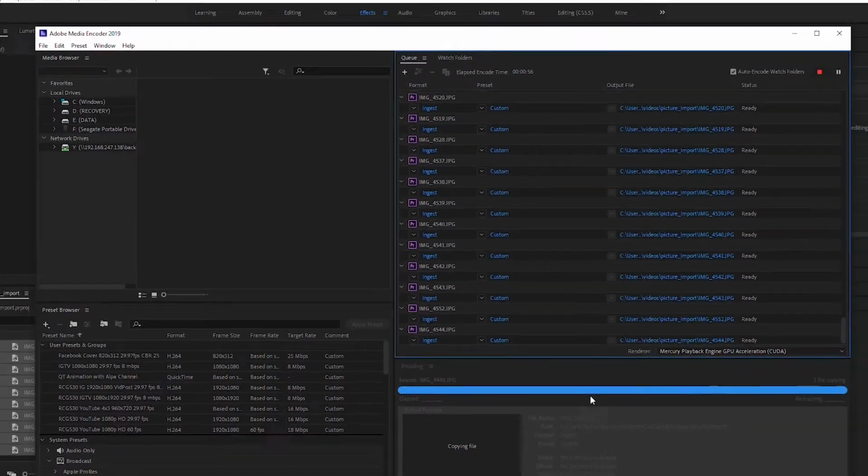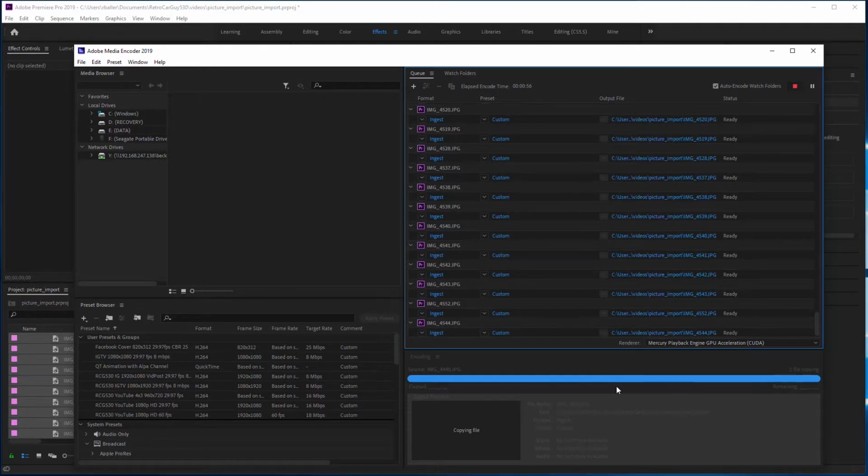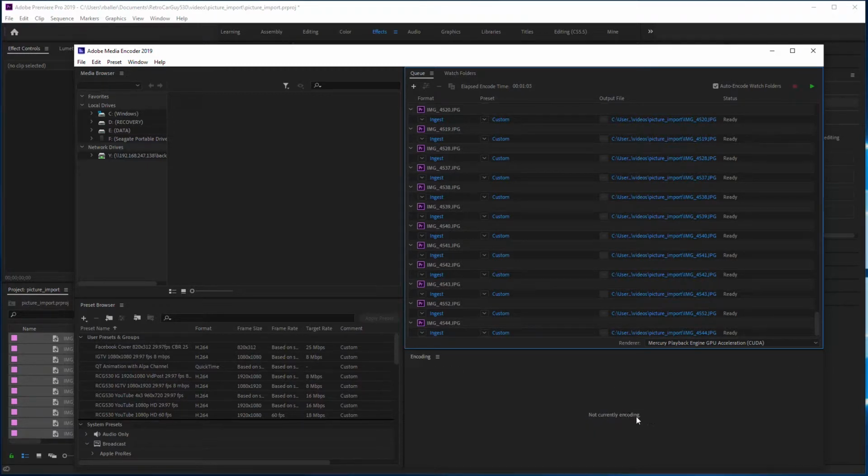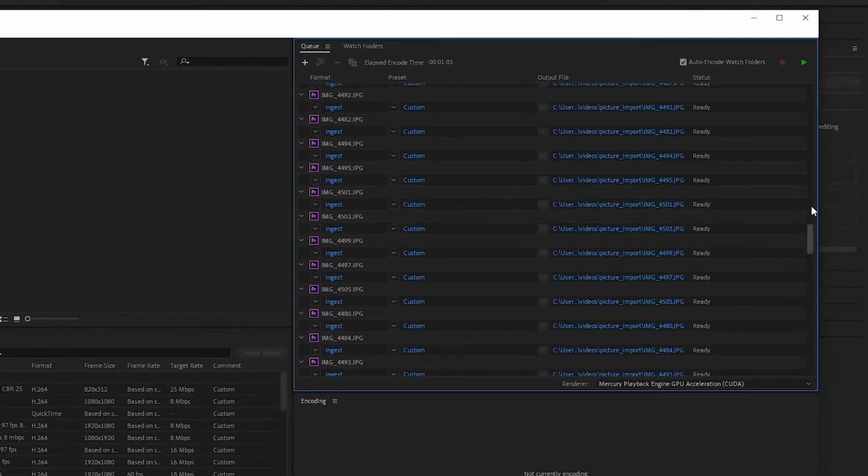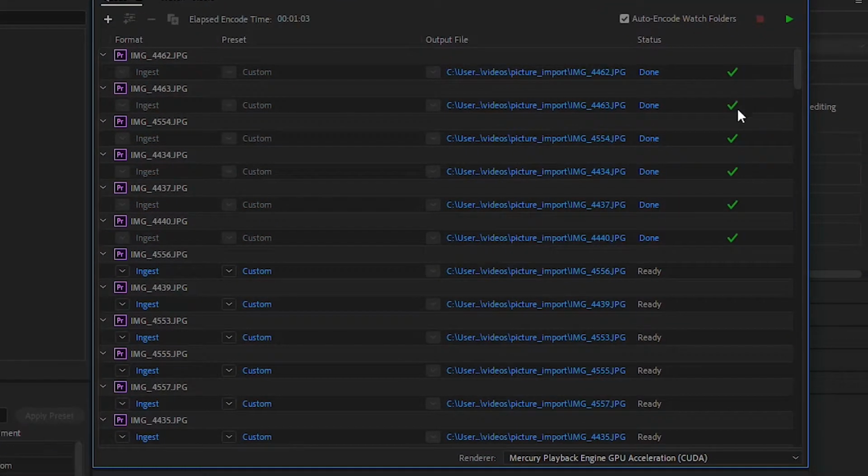And then this encoding window will get updated, and it will then show that it's not encoding at some point here in the hopefully near future. So not currently encoding. So if we go look at the queue here, you can see that we've done 6 files, and it's taking 1 minute and 3 seconds for those 6 files. Of course, that's outrageous for what's being done. It's simply copying the files over.